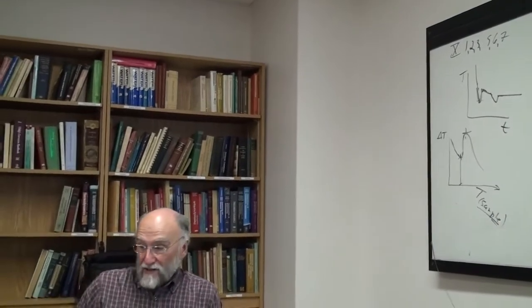DTA is really, really fast. Take a little bit of sample, you put it in your machine, you push the button, you go wait for coffee, you come back and it's got your answer on the graph. Okay, and that's why people like DTA. Thermal analysis takes a lot longer. Some people don't like to do it.